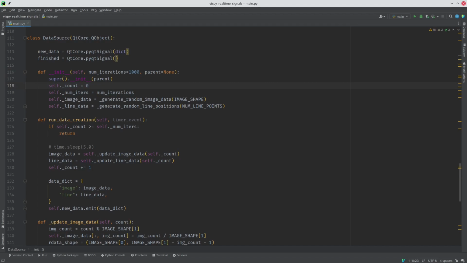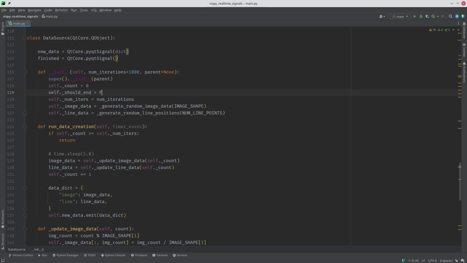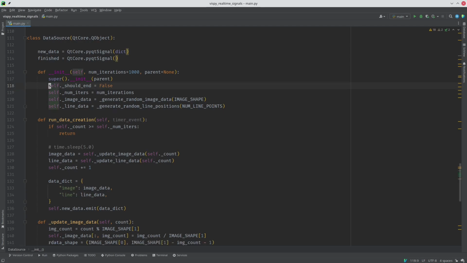We're going to keep track of one additional thing here. We're going to have a Boolean flag that says whether or not this data source should stop generating data. This isn't dependent on the remote thing that we're getting data from. This is when the GUI window closes and tells us to stop generating data. This will be a Boolean flag that will update from a new method. I'm going to get rid of the count instance variable because we're not going to use it.